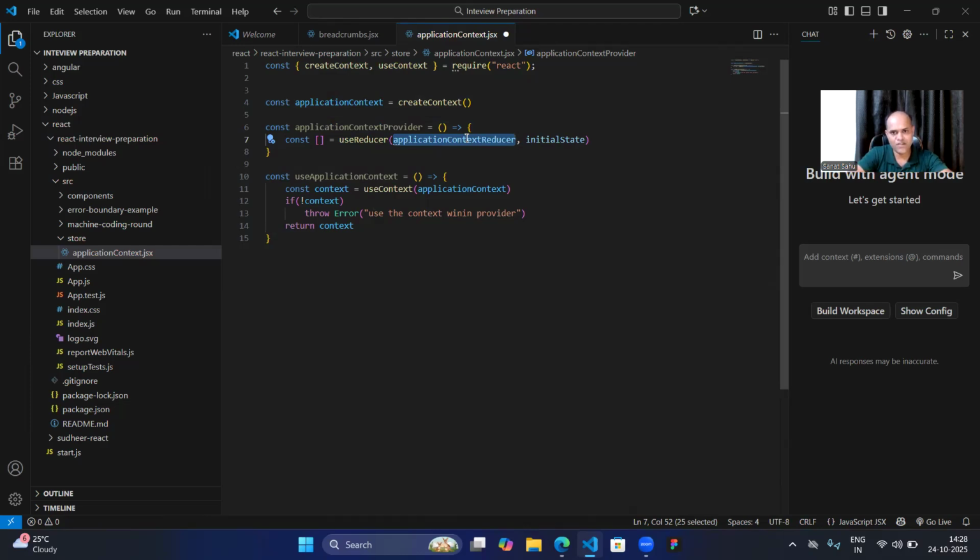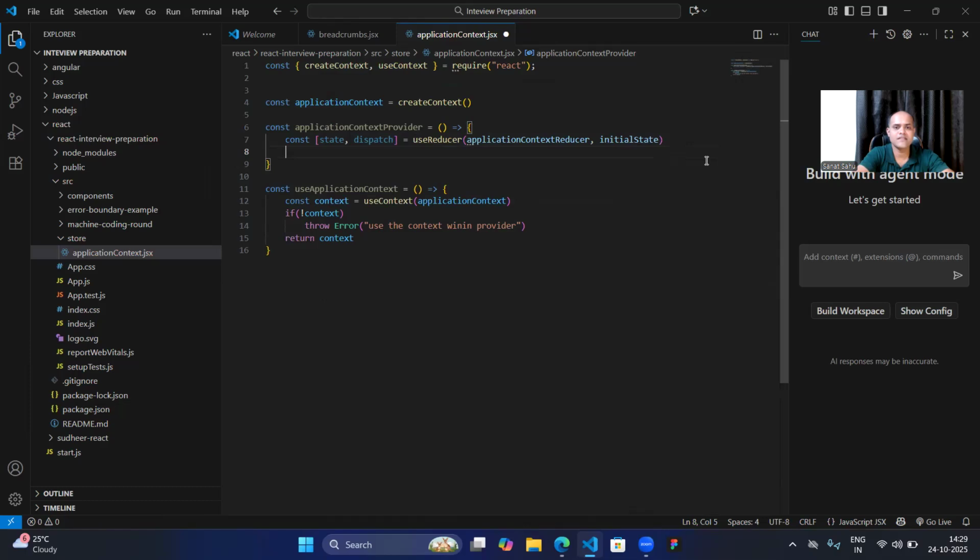Okay, after modifying it, it will return the modified state and the dispatch function. Why is it returning this? Because we will be exposing both the state as well as dispatch, so that in the breadcrumbs we can show it as well as modify it whenever we are clicking it, right? So now I got this.